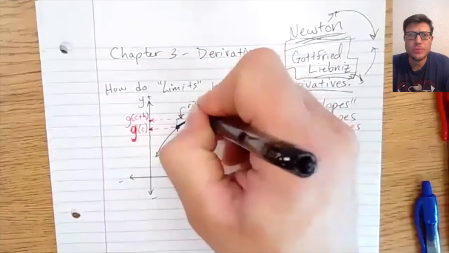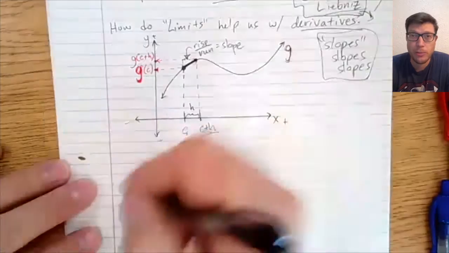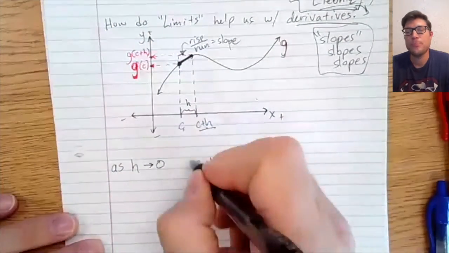And then all we really do is we just think about what we did back in Algebra 1, and that's rise over run, baby. You look for the slope of the line.